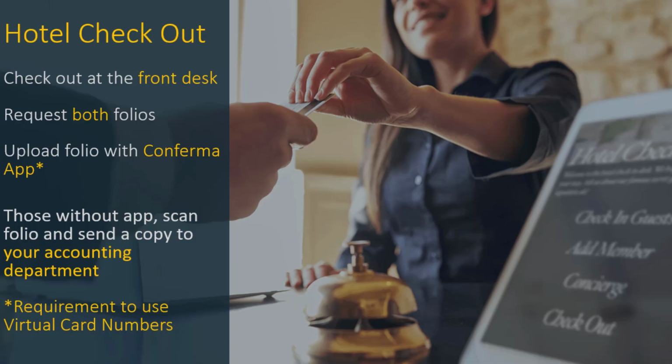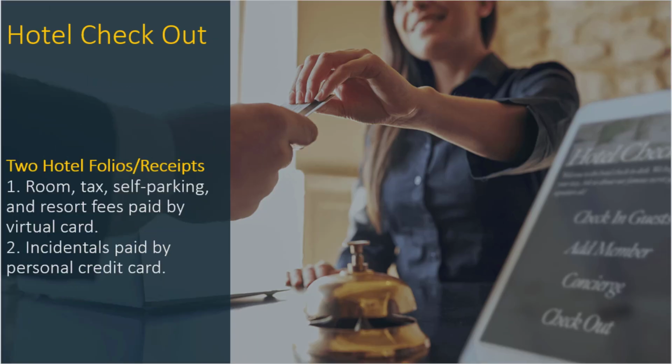Let's talk about the checkout process. We highly recommend you go down to the front desk to check out. If you check out through the app or email, the hotel may not give you all the necessary receipts or documents. Ask the front desk staff to give you two hotel receipts, one for the room and tax and the other one for the incidentals.